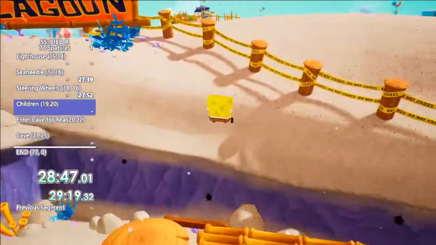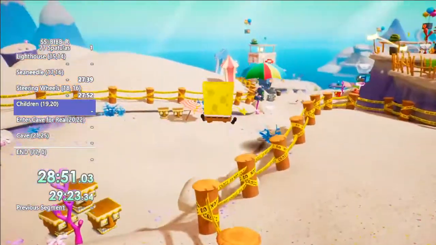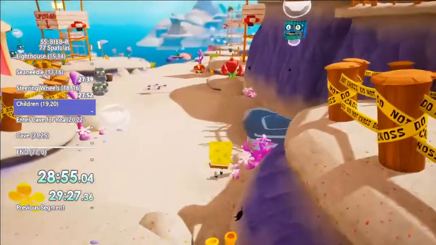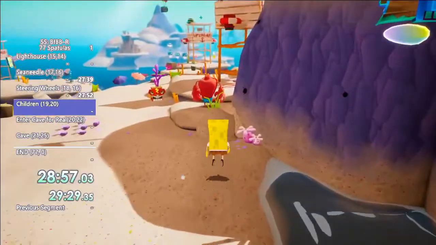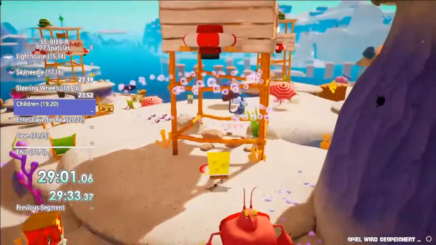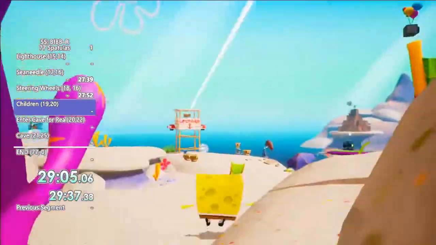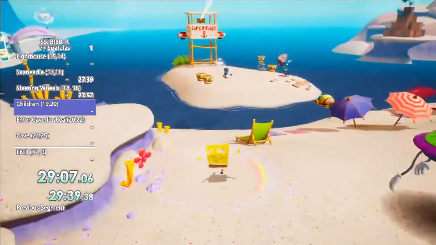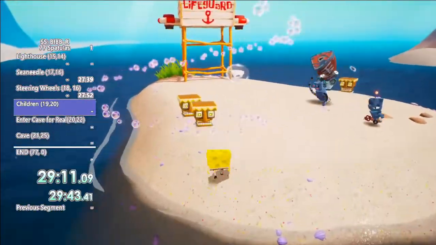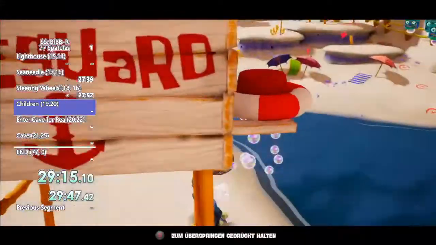So Goo Lagoon is a fun and interesting level. So first, cutscene skip, pretty straightforward. Talk to Larry. So now there is no sock on top of the mountain, but I want to get this as well. So I basically activate the tower.